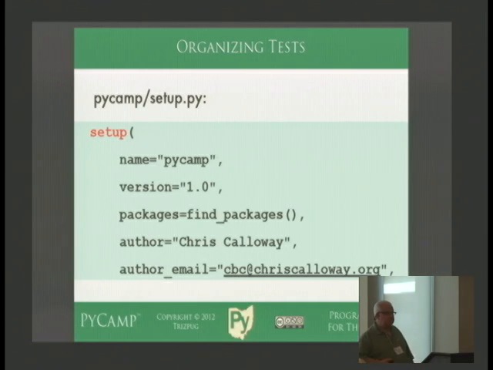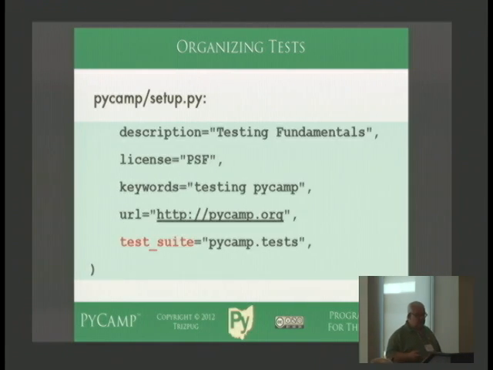packages function that setuptools provides to search your packages for package modules to add to the overall package being created by setuptools. You can tell it who the author is of the package. You can give an author email. There's all kinds of different keywords. Not all of them are required. Some of them are pretty standard. You can provide it with a description. If this looks very similar to the descriptions you see for Python packages on the Python package index, there's a reason why. They come from the setup.py module and the setup function. You can specify what the license of your package is, what the keywords are for searching for it in the Python package index, the URL to where the website is for it. And notice this very last one, test_suite.